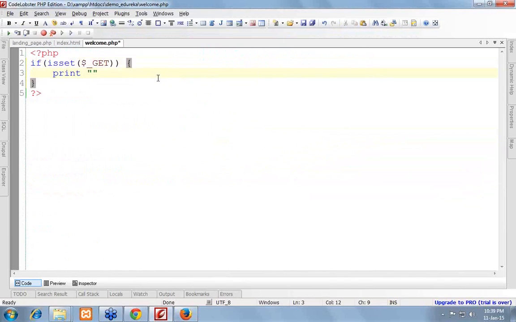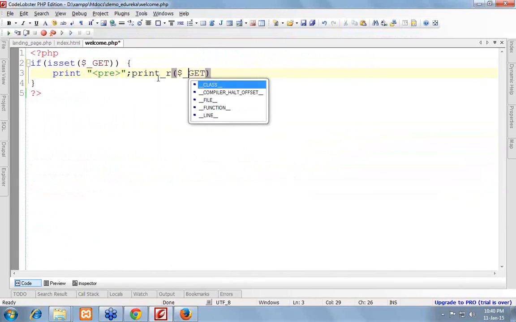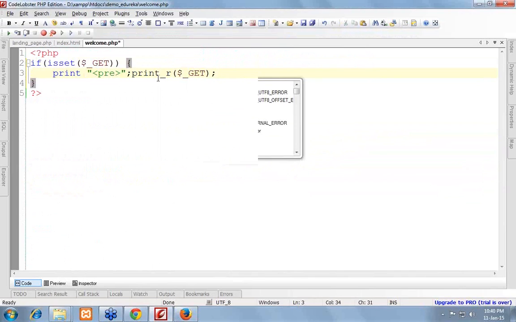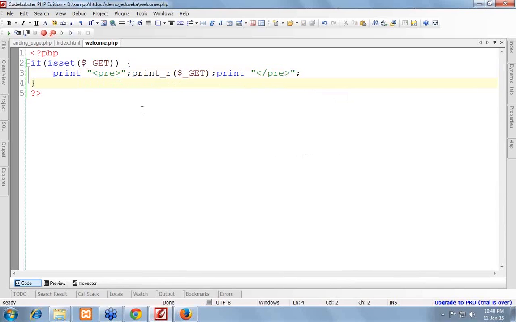So here I will print the get values, print_r, because $_GET is again an array. So here you can see.